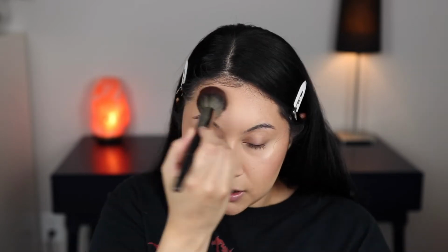I don't know, maybe I'm getting ahead of myself. So just setting my entire face, and I don't remember if this gives any sort of coverage. It's been such a long time since I used this powder. I want to say the last time I used it was maybe like 3 years ago, maybe more actually. This might tone down the blush a little bit, but oh well. I'm not seeing anything bad going on now that I used it to set the rest of my face.